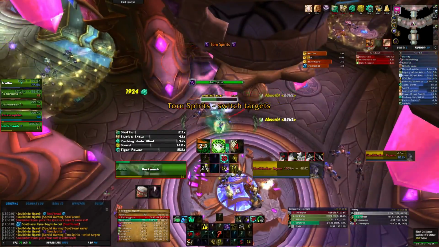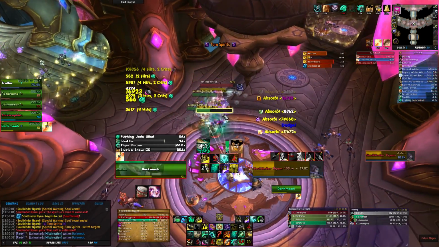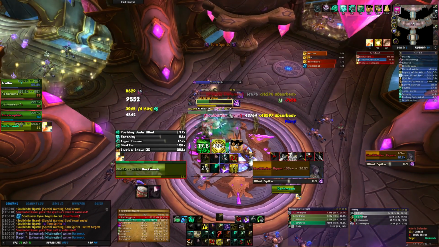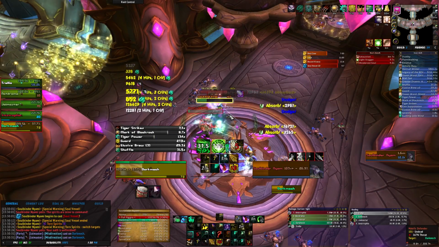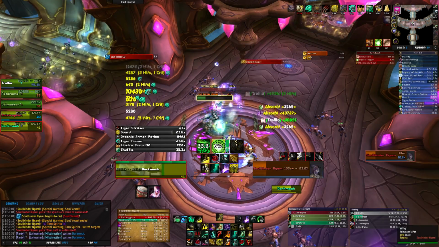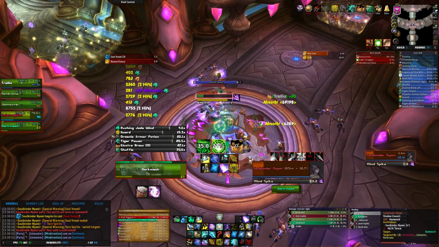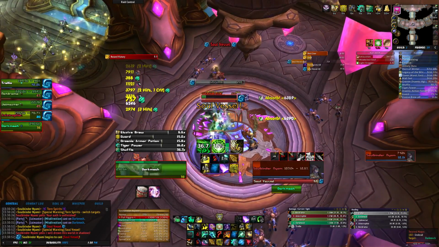Now a little trick you can do here on a Brewmaster, which I kind of ruined with Rushing Jade Wind there, but if you pop your Ox statue behind where those ads spawn, the ads will just go straight for the statue and you can just drag her back into the middle, which is just going to make life easier on your healer. Again, they don't do a lot of damage, and you want to ignore the ads and just continually tunnel the boss down. You do not need to kill the ads, so just focus the boss down.